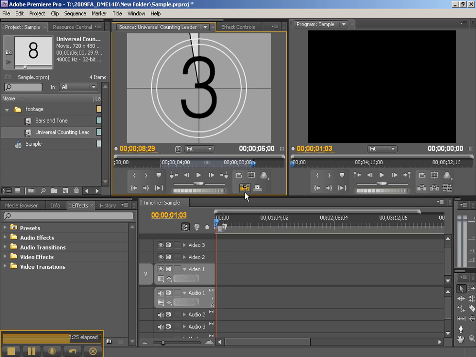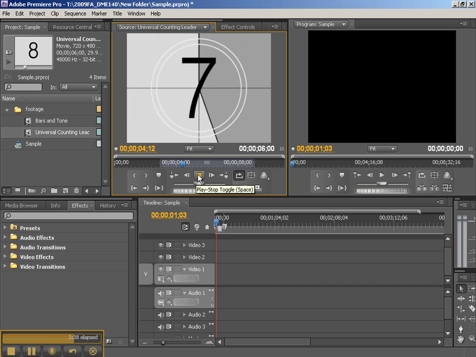Now, here's where we look at the right-hand side of this, what other choices we have. We can loop it. So when we do playback, it will actually loop through that one little section that we have. So I can see what that looks like. So it's looping the playback.